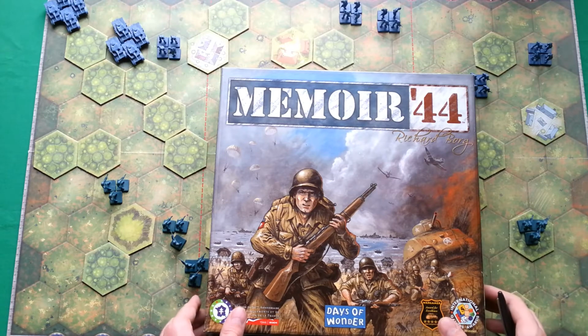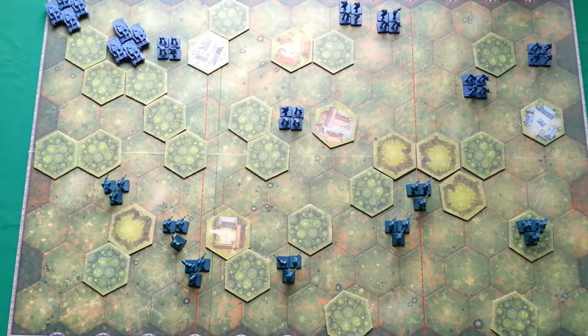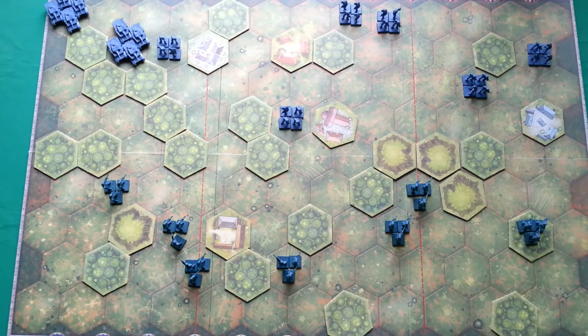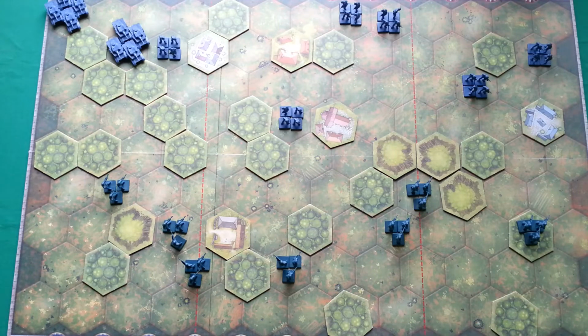This is my fourth movie about Memoir 44. And today I'm going to play a sixth scenario of this game titled Mont Mouchet. This is a very special scenario because as an allied player we are controlling French resistance units. They are kind of special forces, and we have some special units on the German side as well.